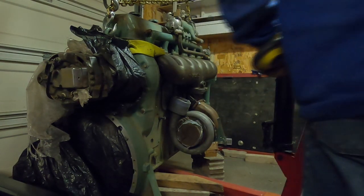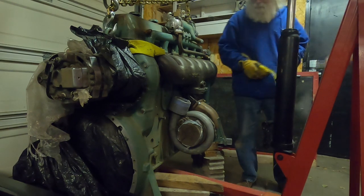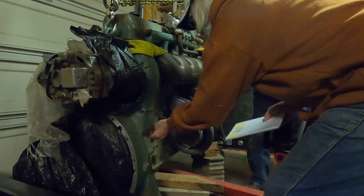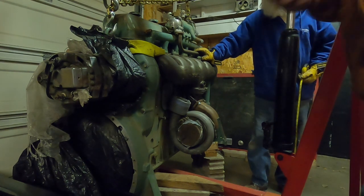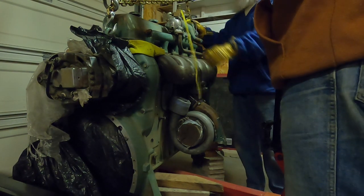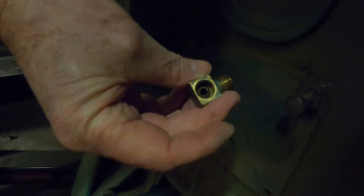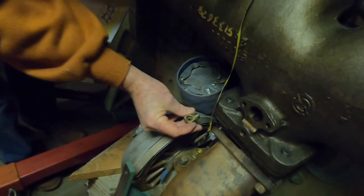I don't. Needs to be the same size as that, right? For the whatever that is. Yeah, that'll fit in there. Here, I'll get the camera. Just keep trying. Something like that. Is that the same size as that hole? No, I'm talking about the inside of the hole. That's what counts, right? I don't know. That's a little smaller, isn't it?